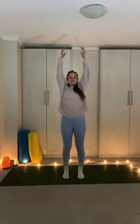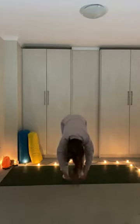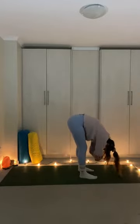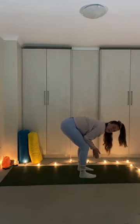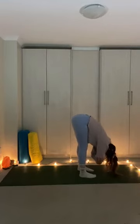And then taking a forward fold here, you're gonna bend your knees a lot. Bring yourself into that forward fold. Bend your knees as much as you need to give the spine as much length as you can. You can hold onto your opposite elbows and just pause in this inversion for a moment. So if at any time being fully upside down is too much, simply keep the knees bent, bring your elbows onto the thighs, come more into a diagonal spine, less vertically down, so that the head isn't completely upside down. But if you're loving being upside down, we'll stay for a few more breaths here.